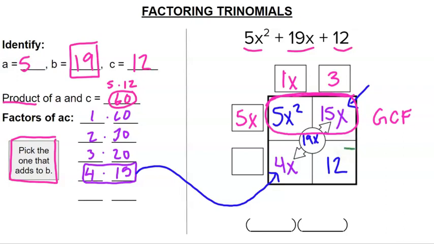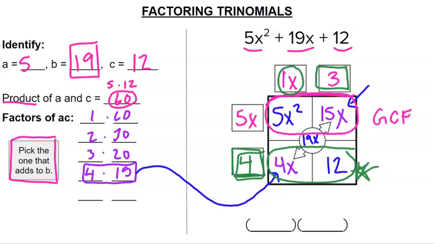And then now for the bottom one, we just need this one final number here of what would complete this multiplication problem. So 1x times what gives me 4x? Well, 1 times 4 gives me 4, and then there's already the x pulled out. X times nothing gives me that x. And then 3 times 4 gives me 12. So that does check off that box right there.